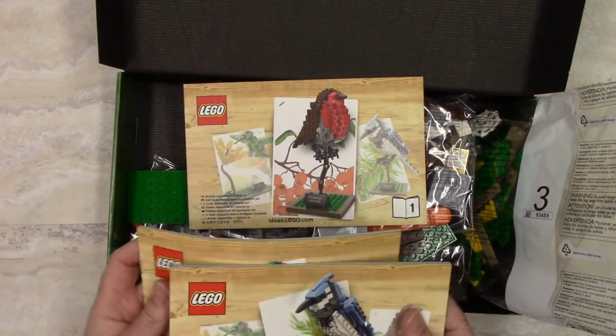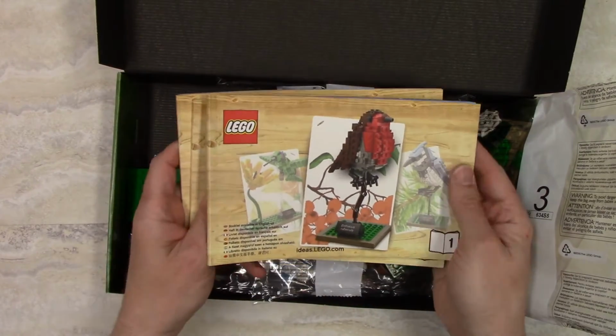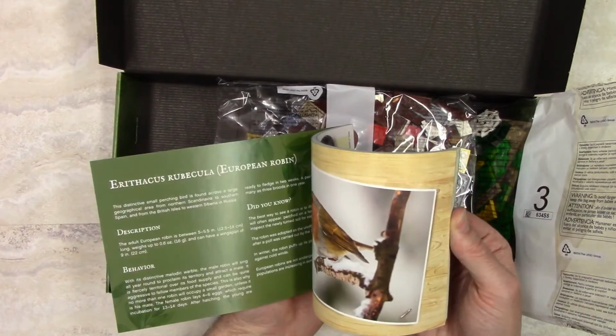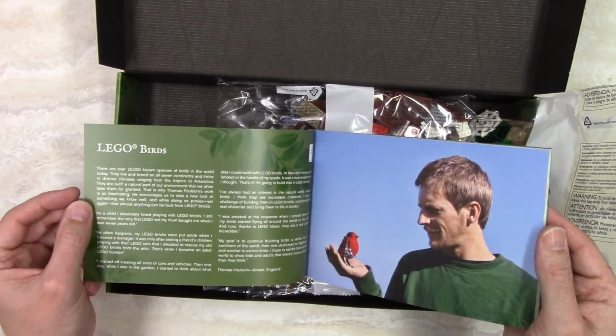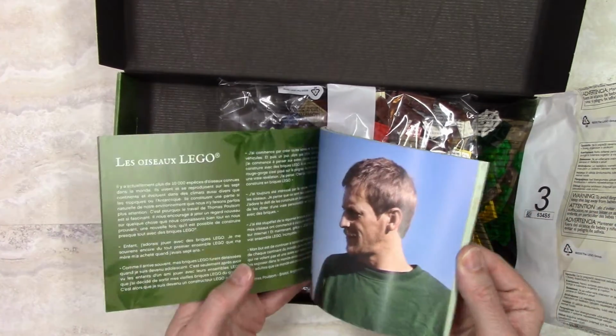Okay, good. I thought the birds have their own separate manuals. I'm hoping that means they're in separate bags, but we'll see. So this is the creator, Thomas Pulsum from Bristol, England.